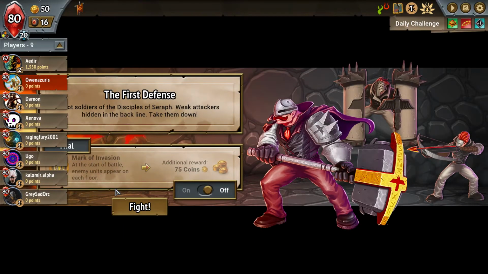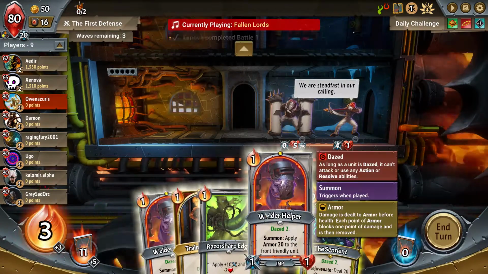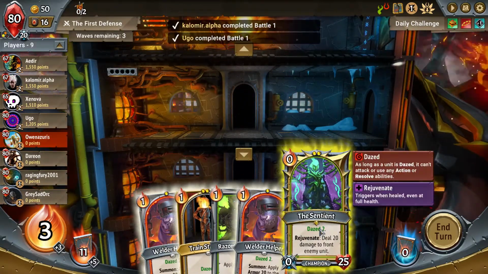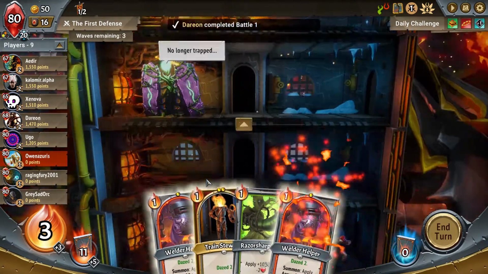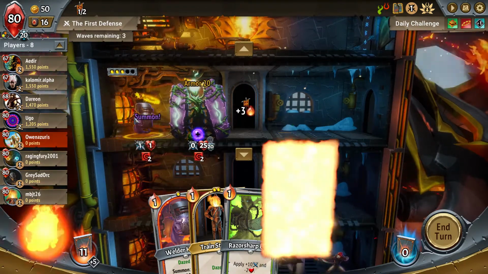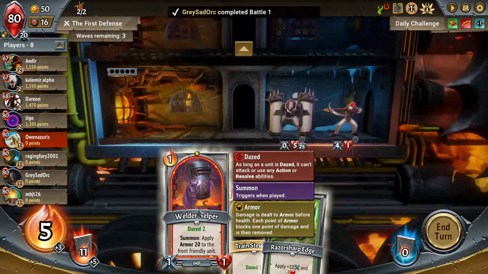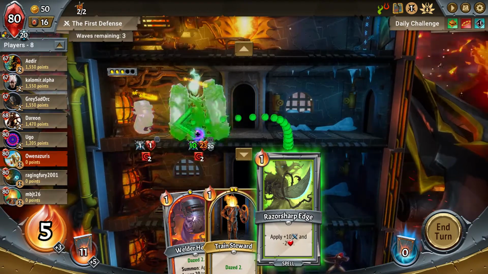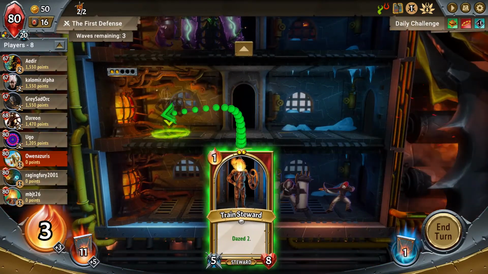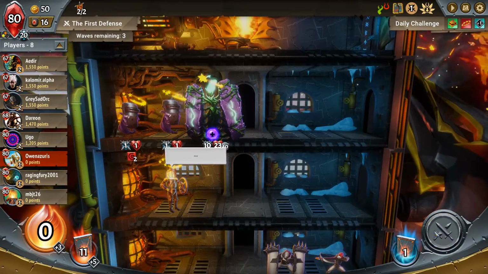Okay, let's see how this applies to my guys. And really, I guess I should summon a lot of stuff on the top floor, and let the enemies come to me. And then also, if I have anything with thorns, deal 20 damage to front enemy unit. Okay, let's put that up here. And let's give him armor. Okay. Little extra attack. And I guess put my train steward here. Let's see what happens.